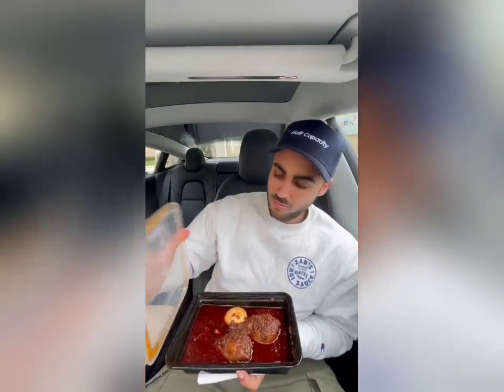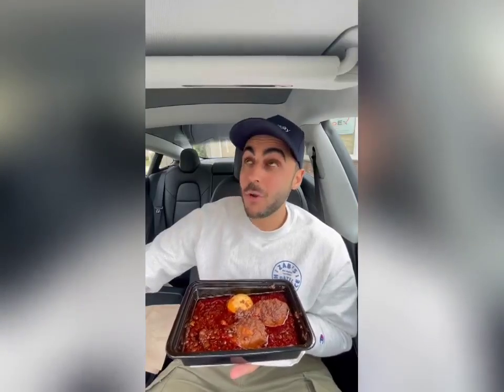One of the most highly requested comments: try Ethiopian food. I got myself some Dorawat. I've only had Ethiopian food once, and it was like 10 years ago, and I remember it being really good. You're supposed to eat everything with this sour, spongy bread called Anjera. Scoop some chicken, dunk it in the rest of the juice. That is so good — you can tell it's been stewing for a very long time because the flavor is so developed. Try some of this egg. They also make their own cottage cheese — if all cottage cheese tasted like this, nobody would hate it. I would give Ethiopian food a 9.4 out of 10. Phenomenal.